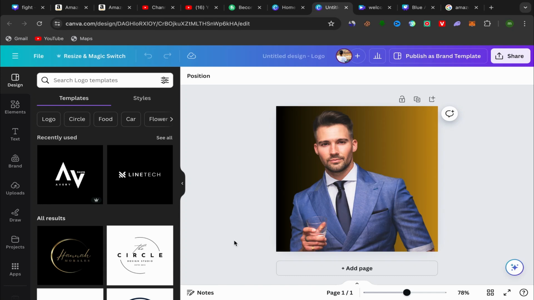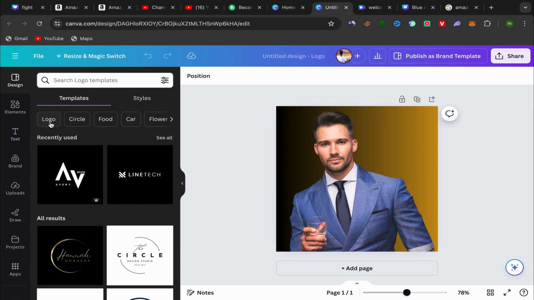In this step-by-step tutorial, I will show you guys how you can add text to your image on Canva in just a few minutes. This will be an easy and quick tutorial, so let's get started. So I have this picture, this image, and I want to add a text to this image, okay?